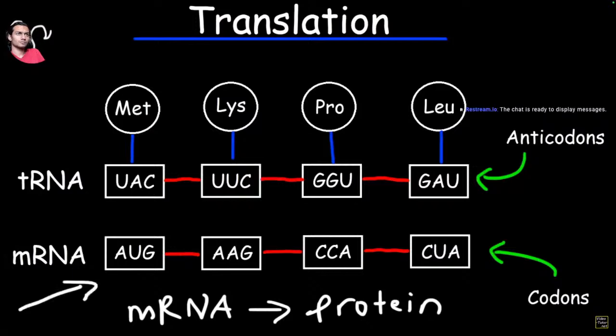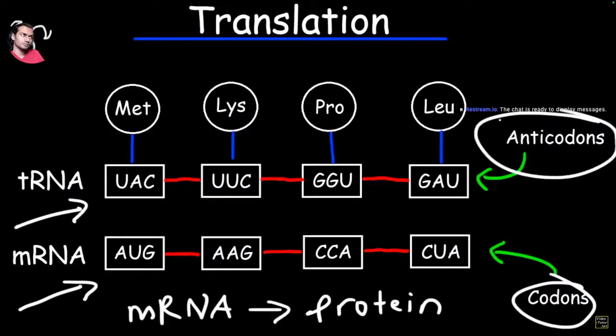Now let's focus on the sequence of nucleotides on the mRNA strand. Notice that they're separated in sets of 3. Each set of 3 nucleotides represents a codon, which matches up with another 3 nucleotides on a tRNA molecule known as an anticodon. And each codon matches up with a specific amino acid. And so that's how the information stored in the mRNA strand can be used to construct a specific protein. And we're going to talk more about this later in this video.